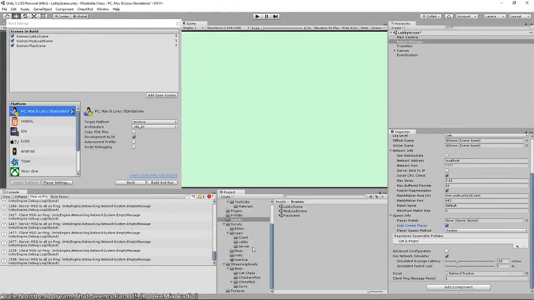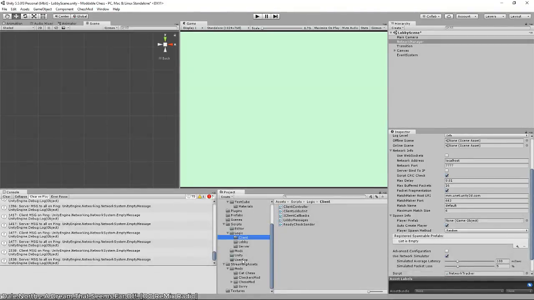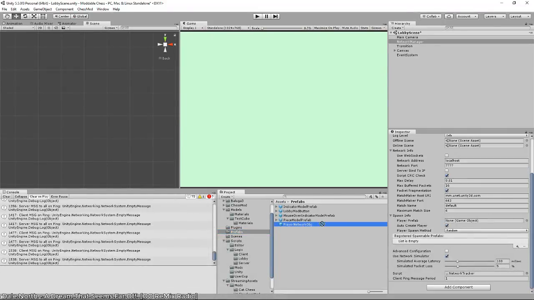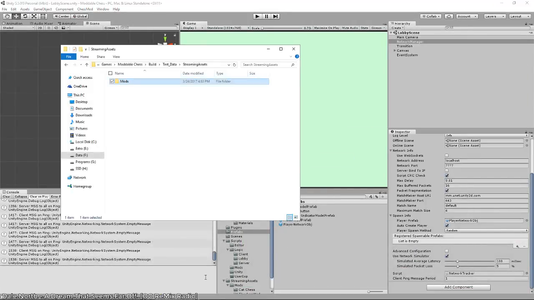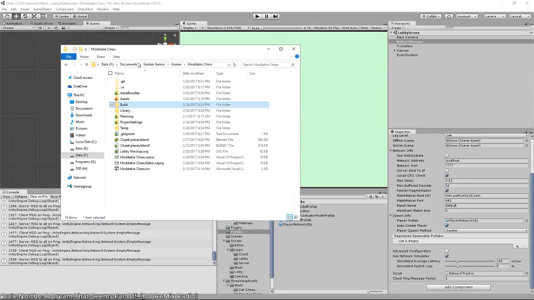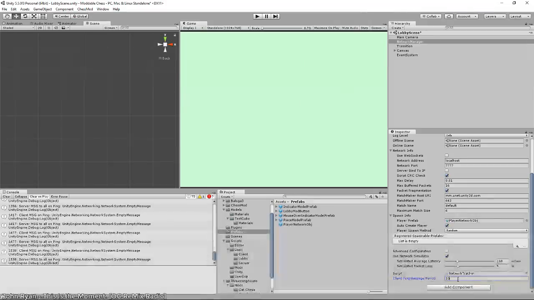I bet it messes up whenever it fails to build the object or something, because it switches scenes without telling you. So we gotta go to prefabs. Alright, so be sure to save. Close this. So I'm gonna change this ping back to something reasonable.